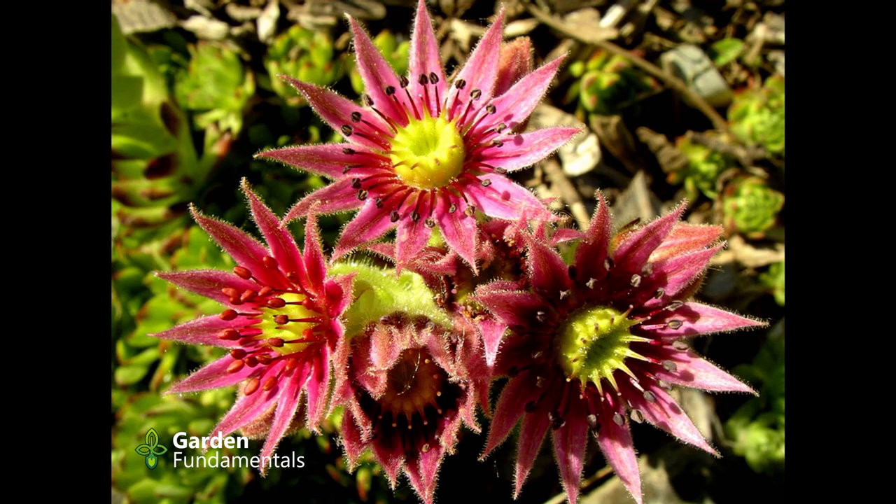Now I don't know if you'll recognize this plant, but this is a hen and chick. Most people are very surprised that hen and chicks actually flower — but they do. They're either a reddish color or a yellow color depending on the species. But the mother plant is half dead by the time you get these flowers. So what you don't want to do is buy a really large hen and chick without babies around it — it could flower later that summer and it's gone. When you buy these, always make sure there are two or three in the pot, or if it's a big one make sure there are some babies around it. The babies don't die; they will continue to grow, and when they flower they will also die.